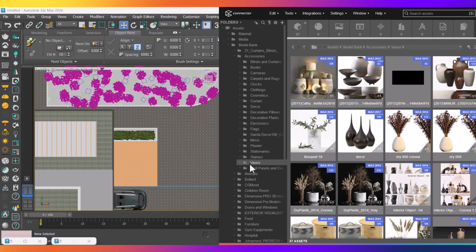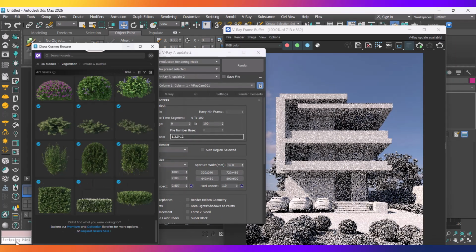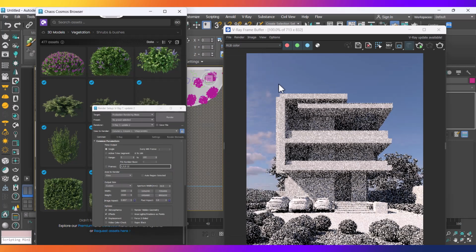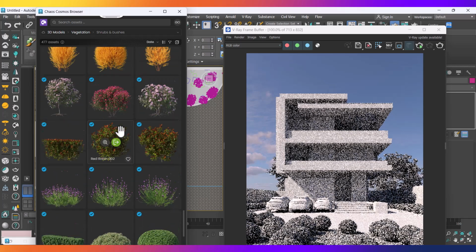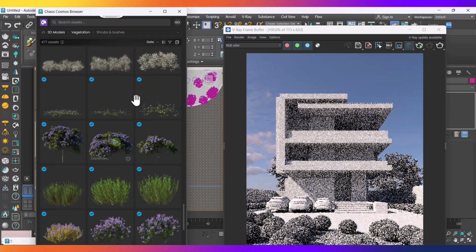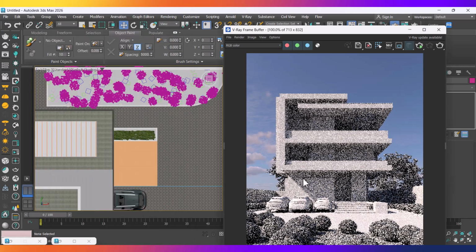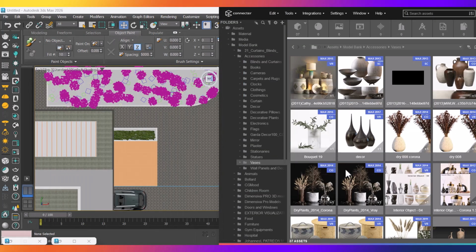You download a lot of assets and you arrange them. It's more or less like your Cosmos, but this one is a custom one. You are the owner of it. You arrange it the way you want. Cosmos is not yours. It is coming from the software, but all of this now are like yours. You download them one by one and you arrange them. You give them the thumbnails and all those things.